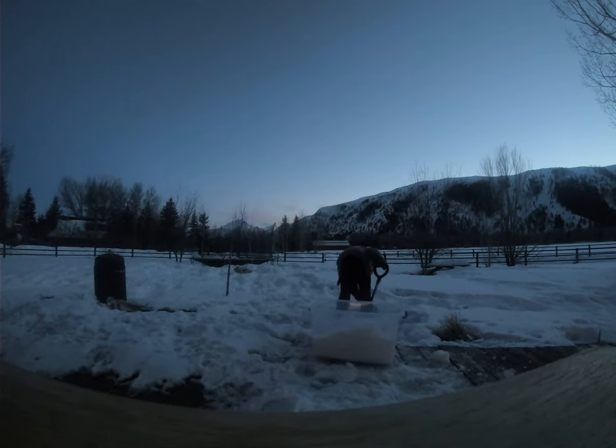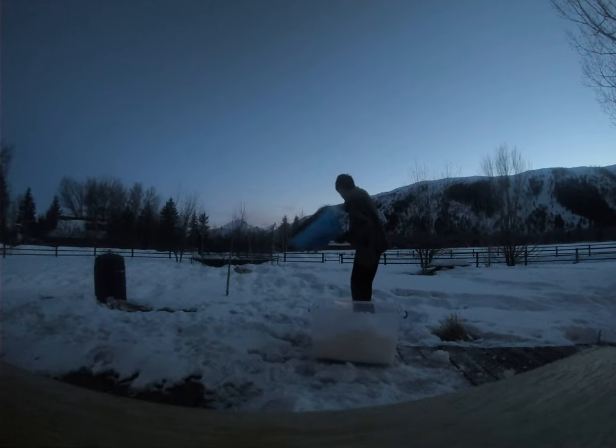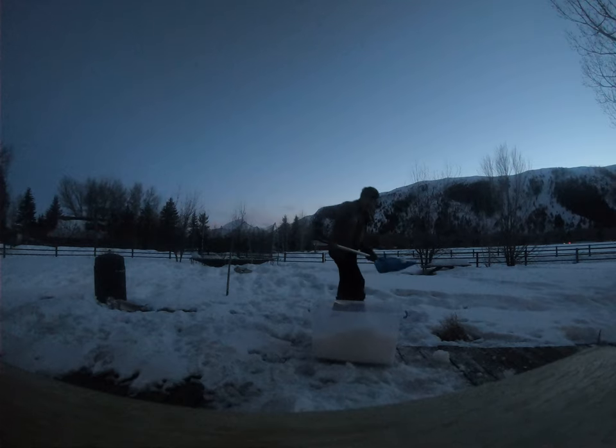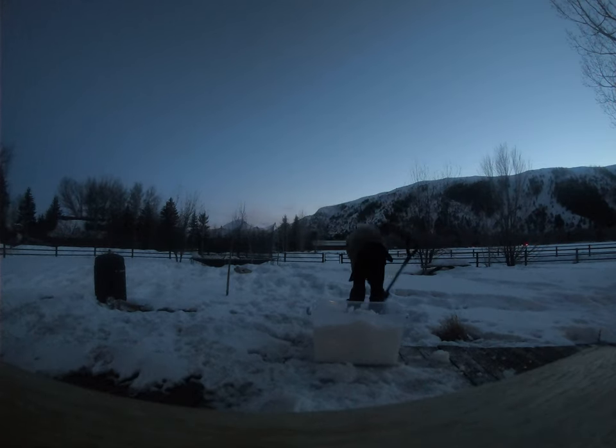You guys probably can't see me because the GoPro quality is wide. If you haven't used the GoPro, the only camera quality it has is wide point of view. It doesn't have up close. By the time I'm done, I'll have this whole area dug out so we can see that.